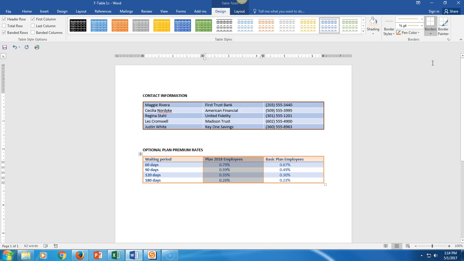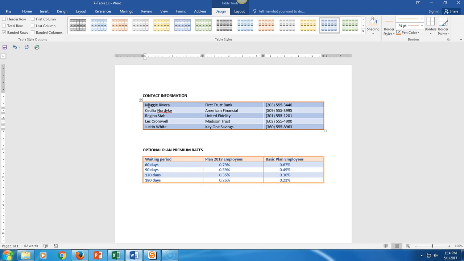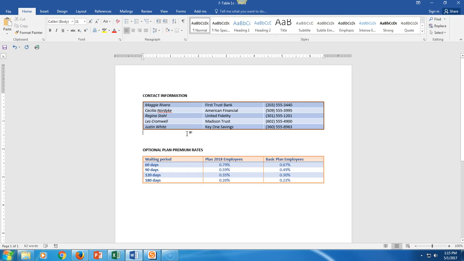Okay. Step number 5. Apply italic formatting to a column by completing the following steps. Click in the first cell of the first row in the top table. First cell, first row, top table. Press and hold down the Shift key and then press the down arrow key 4 times. So Shift, down arrow, 2, 3, 4. This should select all the cells in the first column. Then press Ctrl-I for italics, and you italicized all of these names at once. Okay? Go ahead and save that, and you're ready to move on to your next video.